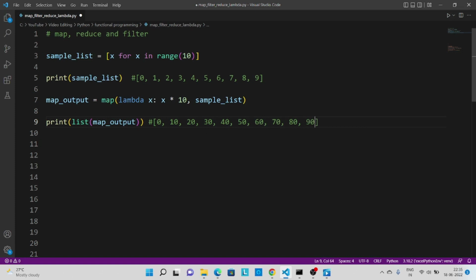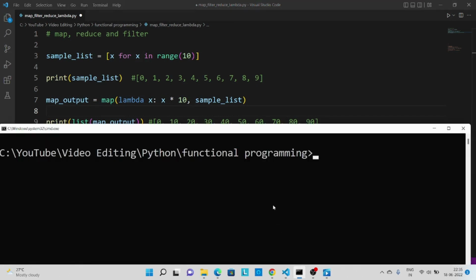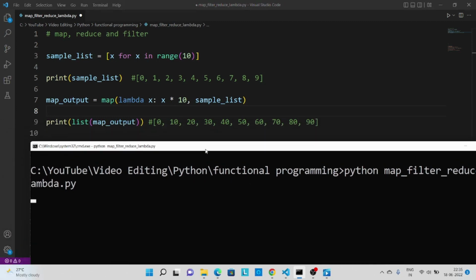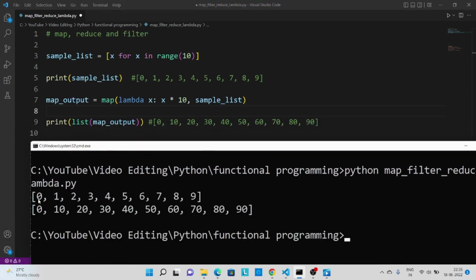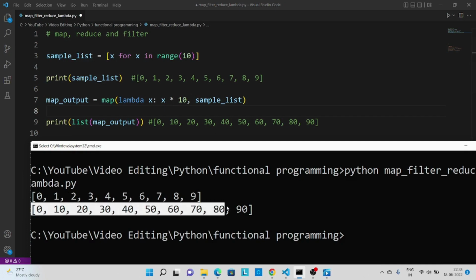Over here, this output is a map object that we are converting to a list so that we can print it, nothing much. So let's run this code to see the output. You can see this is our sample list, and this is the output after applying map.